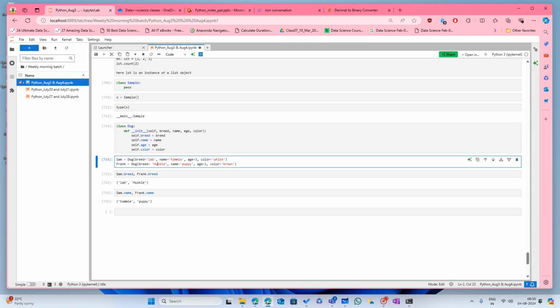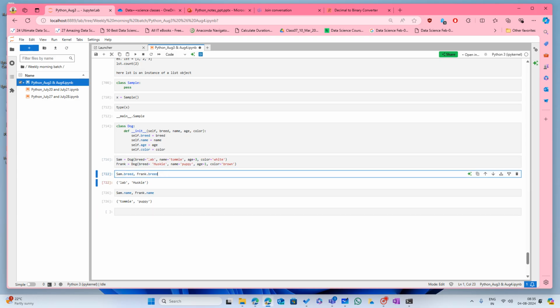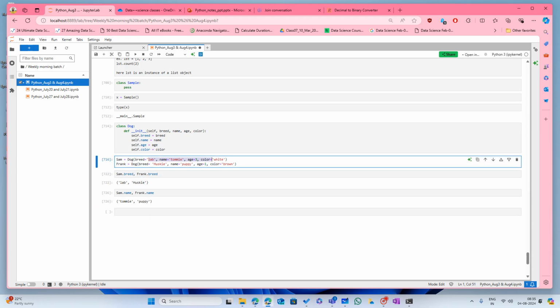Now you notice what happened. Just using these names, I have created an object called dog. It's a class. Basically everything in Python is an object, including a class. But what I'm saying is I have created a real world scenario and brought it into programming.